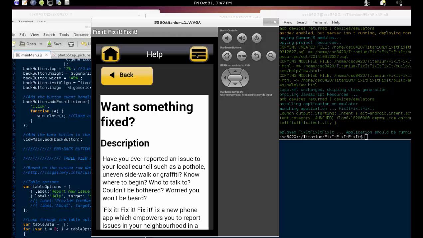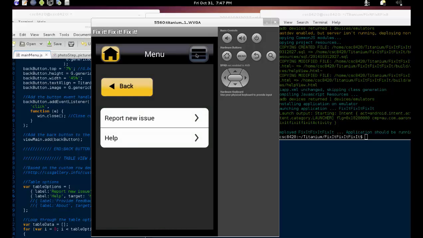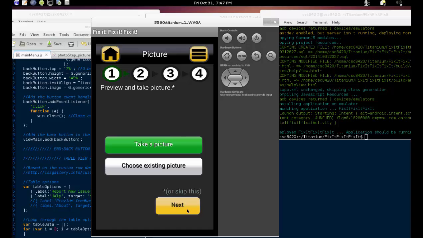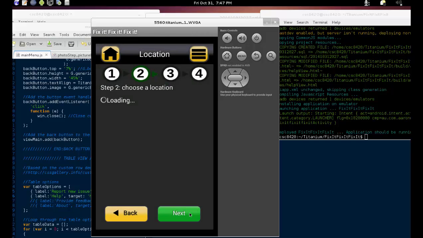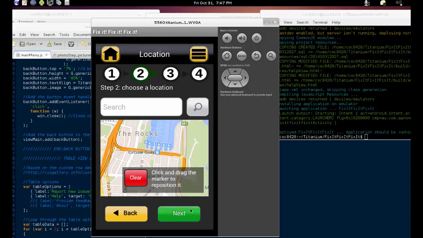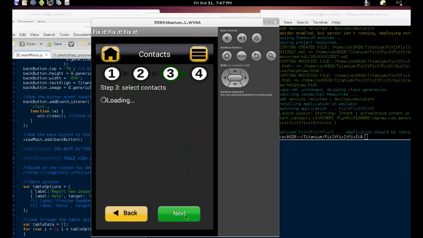And you know what? Just to be clever, I'm going to click on menu again, and I'm going to report a new issue. And this time I'm just going to test defaults, so I'm not going to fill in anything. It's even slightly frustrating, it will try and load this from the start, even though I'm clicking next, but I'm not really sure of a good way to get around that because we don't know that the user is going to skip at that point. And just skipping everything. And there is a reason for all of this, by the way.